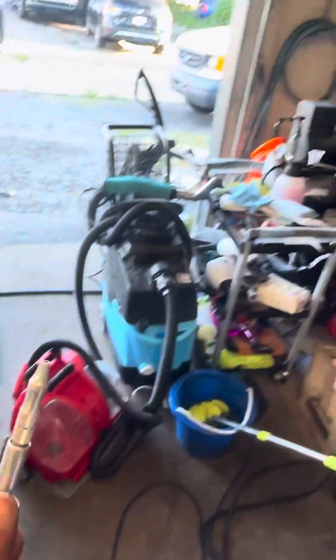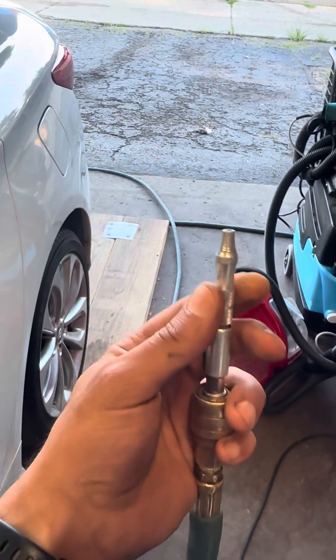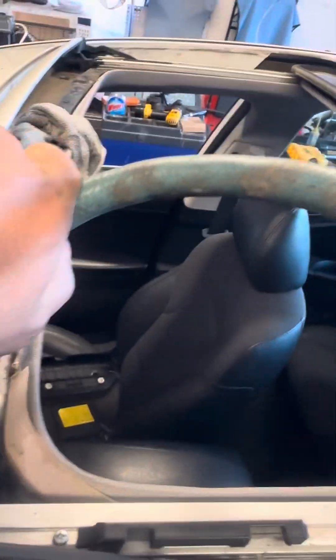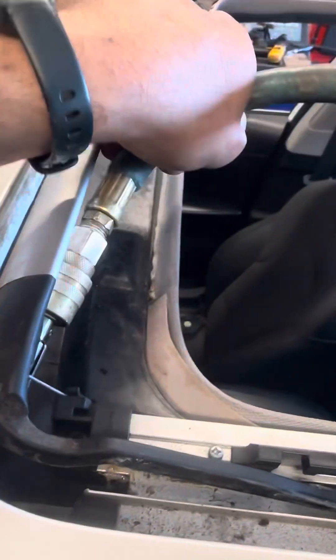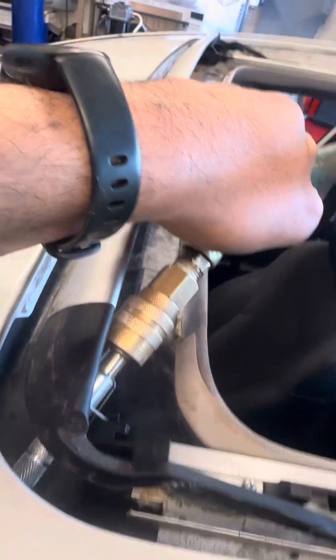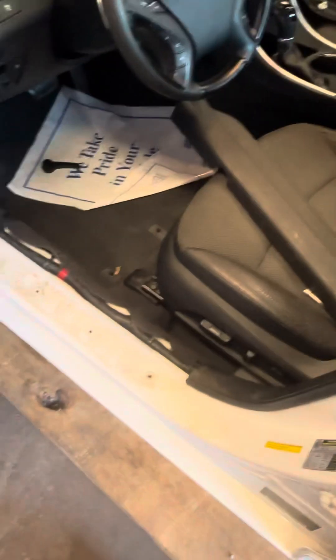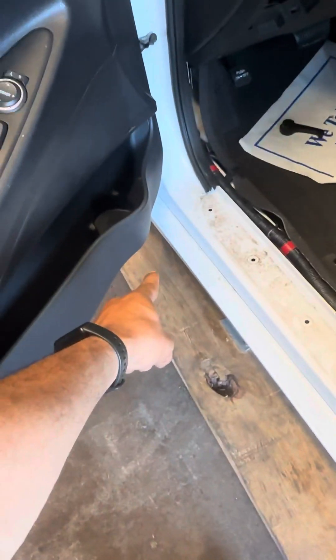So what I did was I took compressed air — see this hose connected to my compressor with this little air tool here. You can get it anywhere. I open that up and you're going to hear it right now. It's real loud, but it'll get quiet once it goes into the hole. Right there — it's quiet. That means it's blowing right through the hole. I let that run for about five minutes and I started to feel a little bit of air from the bottom, but I knew it wasn't good enough.